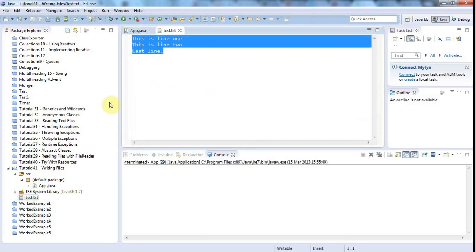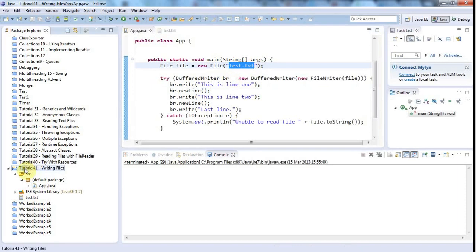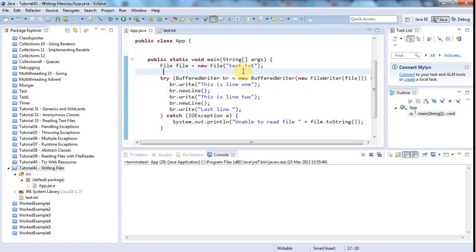And there's the file that I've created, and it's in the root project folder, because I didn't specify a full file path, just a name. And obviously if I had specified a full file path, it would be somewhere else. And it won't appear until you right click and refresh the project either, so you won't see it until you do that, although it will actually be on the disk.